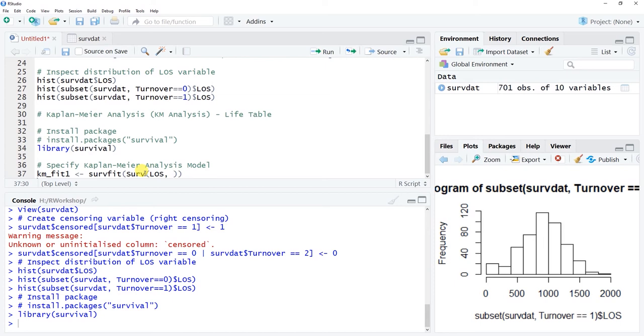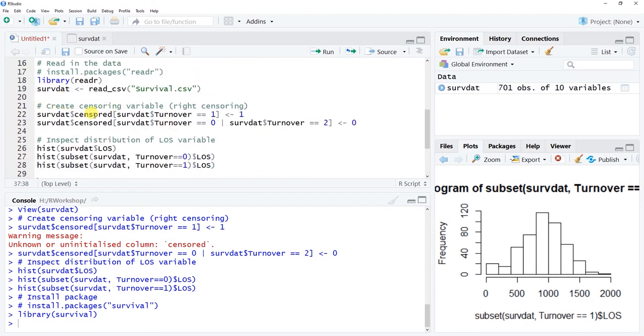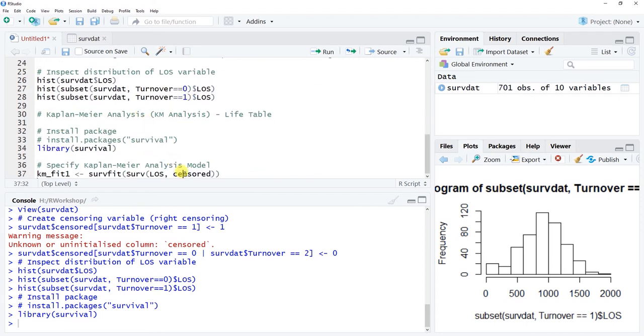The second argument we specify within the Surv function is going to be that censored variable we created above. Remember, we created this variable and we called it censored, all lowercase. We're going to enter this as the second argument. Okay. So this is going to specify our survival function there. And then we'll use the tilde symbol here. And to the right of the tilde, we are going to put 1. And this is just going to specify that we don't have any covariates and we just want a null model here.